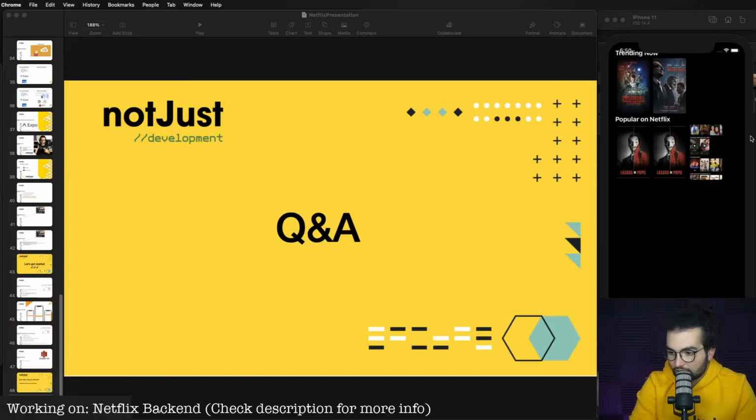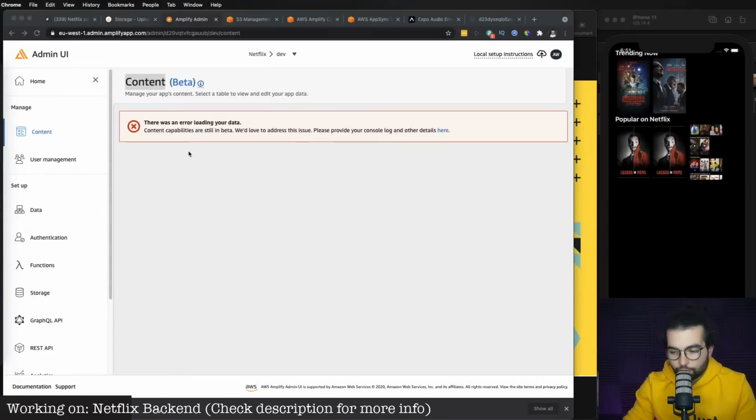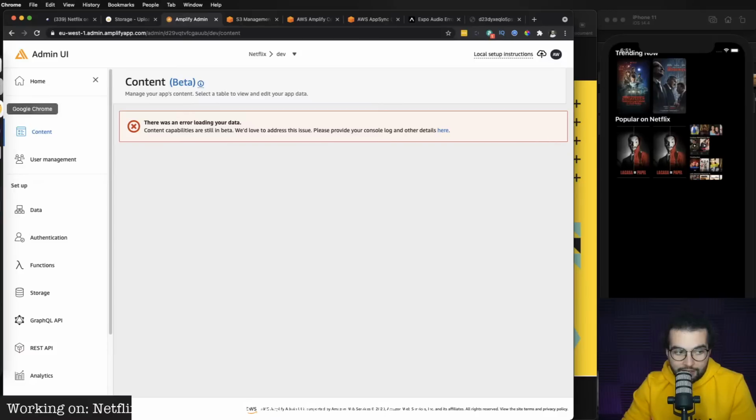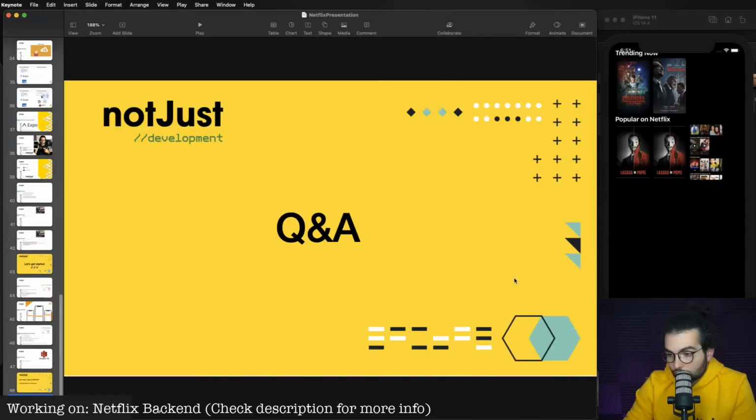Is it possible to do a news app with AWS Amplify as a backend? Of course, everything is possible. A news app is nothing special, and you can add news from the Amplify dashboard, the AWS dashboard. You should be able to add the news from this content management. Or you can develop a custom dashboard, which will take more time, if you need custom features. But here you can add it yourself. You can also invite other users to collaborate and to add news. And for the beginning, if you're just starting, I think it will be enough.